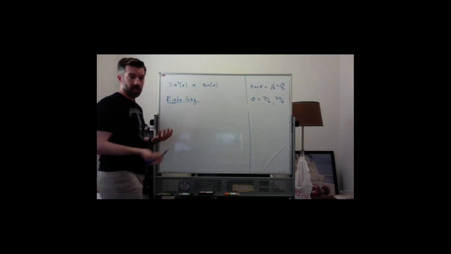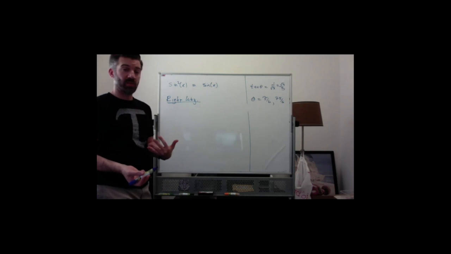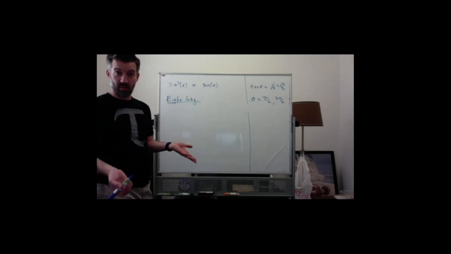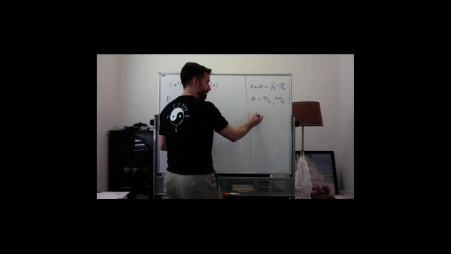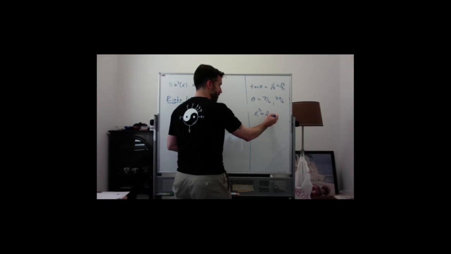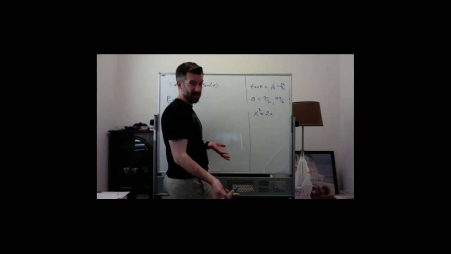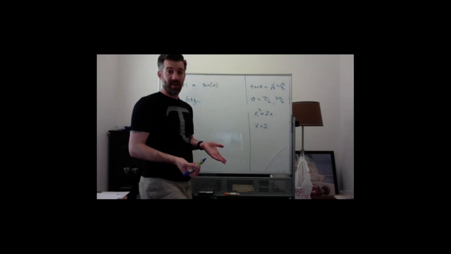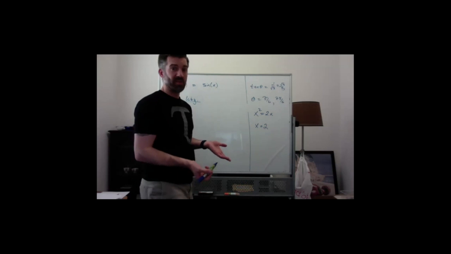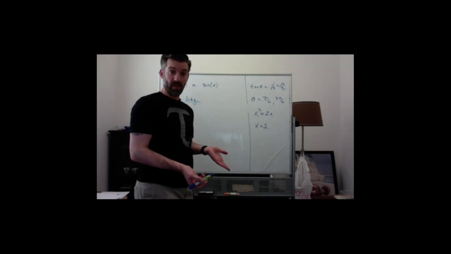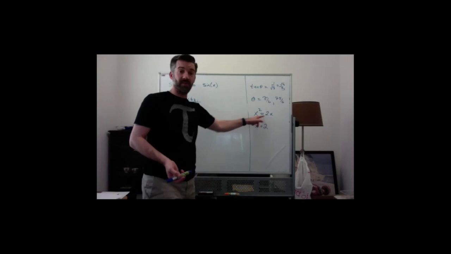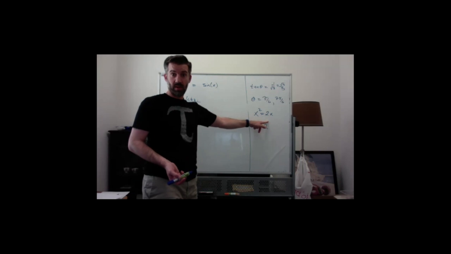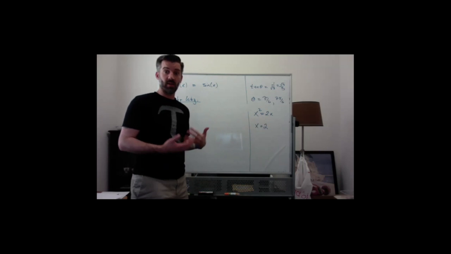And I'll say just more generally, when you're solving equations, it's almost never right to divide by a variable. For example, if you were solving x squared equal to 2x, and you divided both sides by x, sure, you would get the answer x equal to 2, but you'd be missing the answer x equal to 0, because 0 is definitely a solution of this equation. So dividing by a variable often makes us lose a solution.